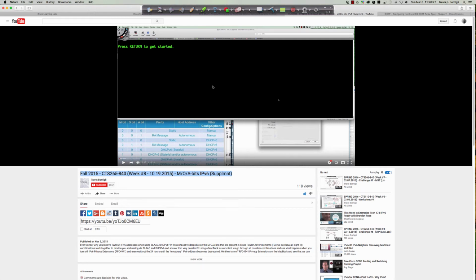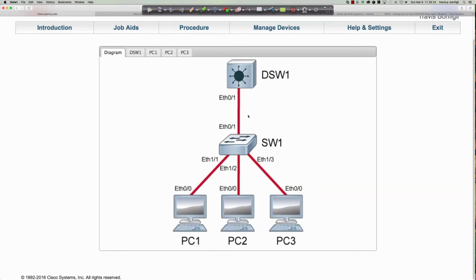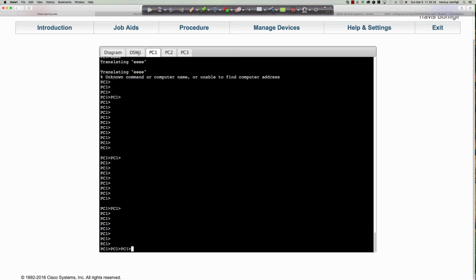Again, this goes a much deeper dive, talking about the privacy extensions. I have a MacBook that gets configured. We pause for 24 hours to see what happens with the temporary IPv6 addresses. It's a very good video in terms of walking through all the different possible combinations of the M bit, O bit, and A bit, and how that affects your DHCPv6 configuration.